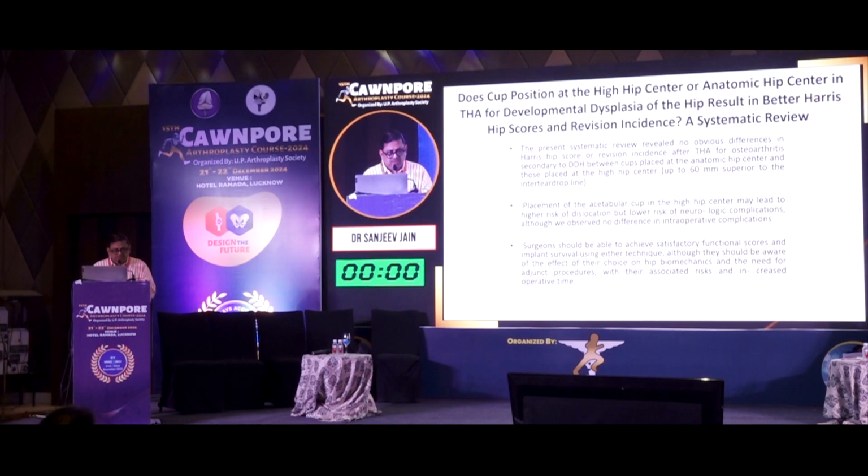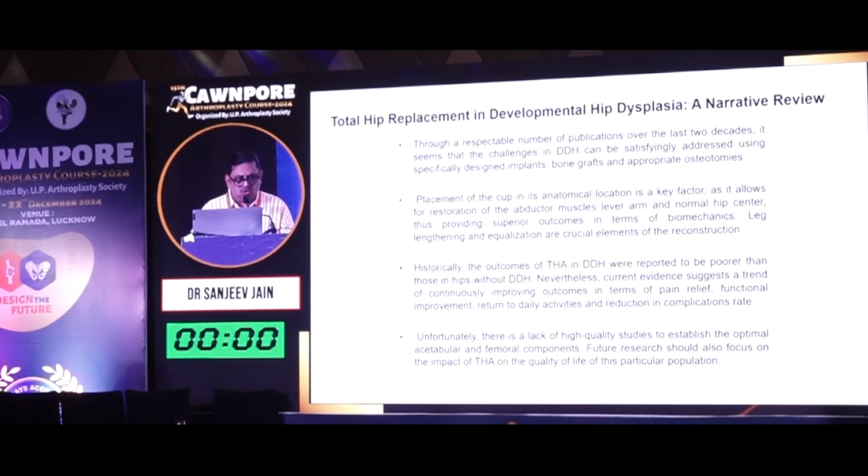So there are different papers available in the literature. They have different concepts, but there are systematic reviews, and it is described that they have got excellent results with newer implants. And you go through all those things in the literature. I'm not going to go through them because of the lack of time, but yes, you can perform an excellent hip in a high hip center, provided you respect the anatomy, provided you have the correct kind of implant, and of course you have patience, and of course take care of the sciatic nerve. That's very important because it is very sensitive to a traction injury, and that can lead to a problem, and of course sometimes litigation as well.